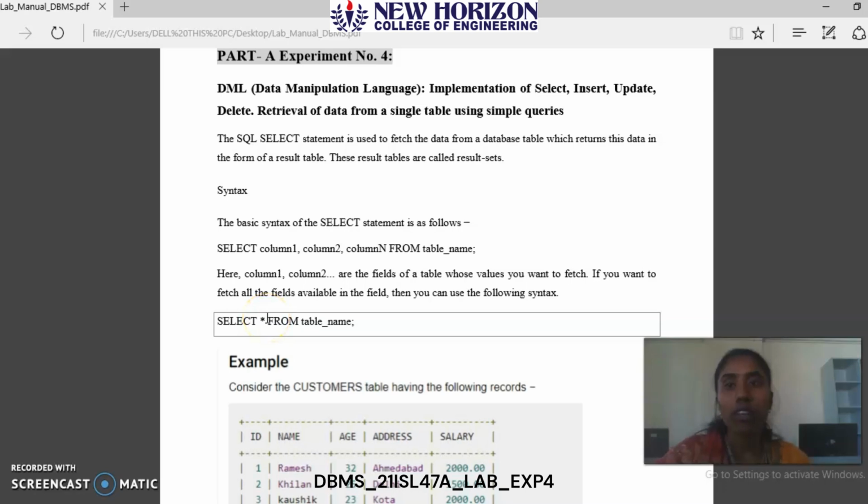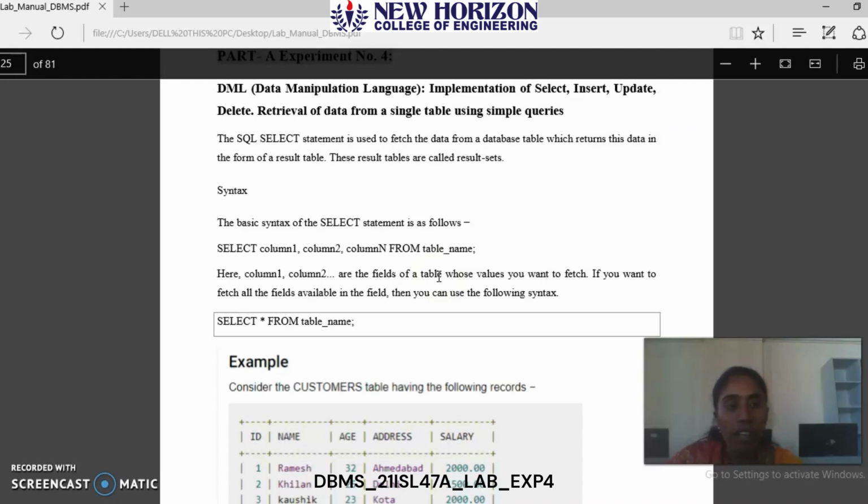Good morning everyone. In today's session we are going to see how to implement the DML commands. As of now we all know how to create table structures. Now in this session we are going to see how to insert the values, how to select the value records from the table, how to update the values and how to delete the values. So now see here.